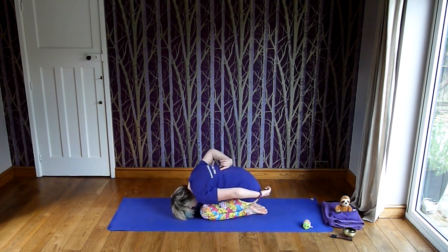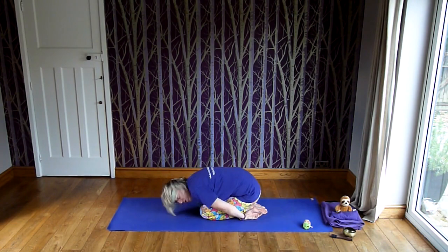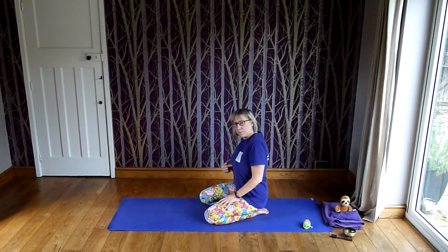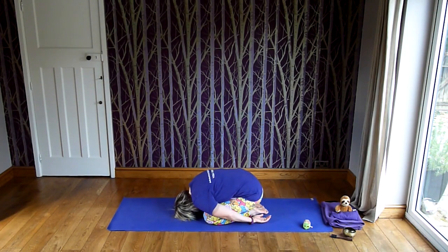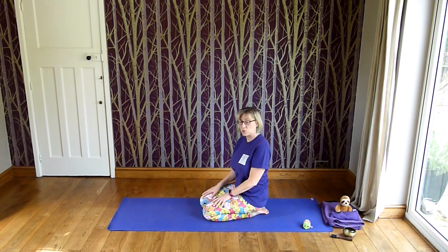So quite often when we do our belly breathing, we're trying to fill up the tummy, which is good, and we want to do that, but you can fill the tummy up and then fill up the back of your shell. So you might see, if I try and do it, I've got a bit of a hay fever nose today, so it's a little bit blocked, but I'll try and blow up and see if you can see my back move. Right, let me curl up. Did it move? Hopefully it did, and you could see what I'm talking about.